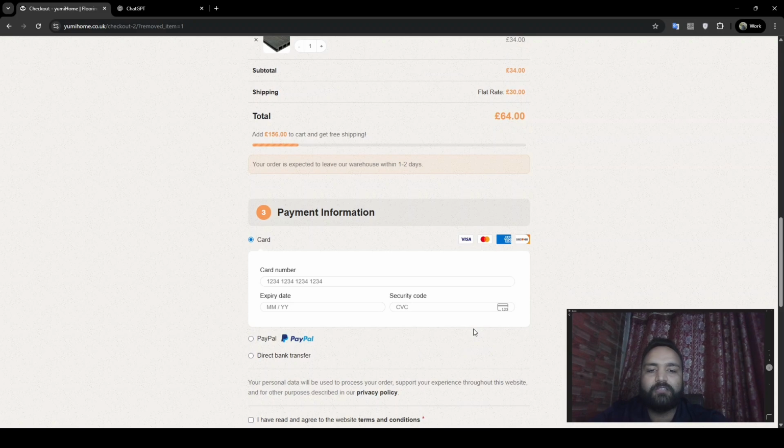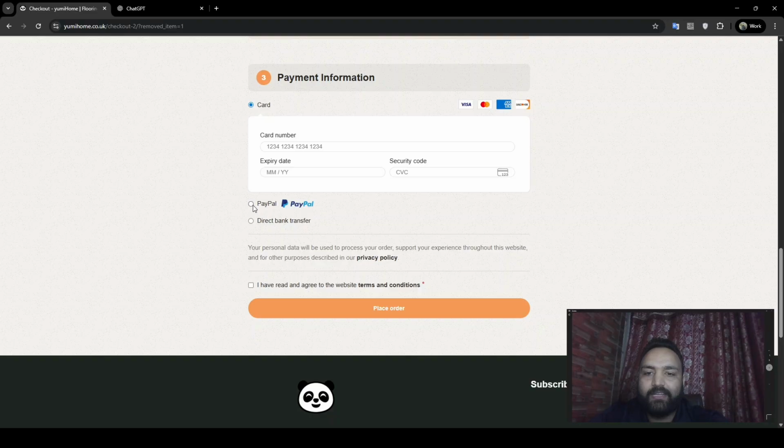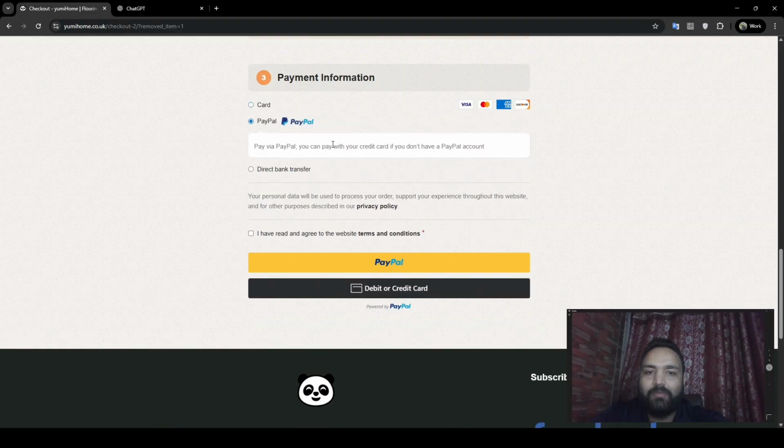It means the functionality on the cart page, checkout page, is working fine in this section. Now next section, if I click on the PayPal, it should open the PayPal. So you can pay your card if you don't have a PayPal account. So this message is good. This is very user friendly. So usability is good here.